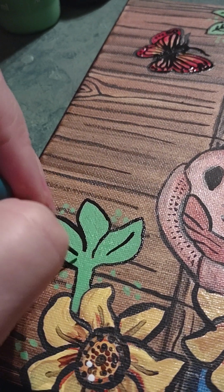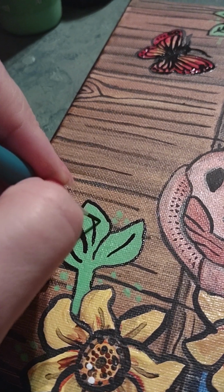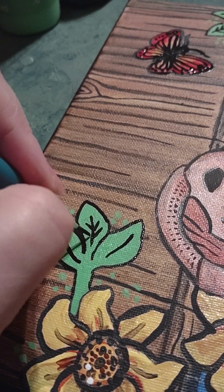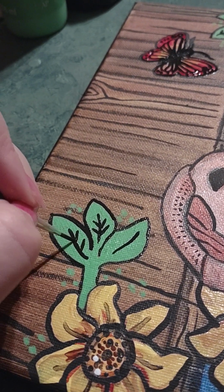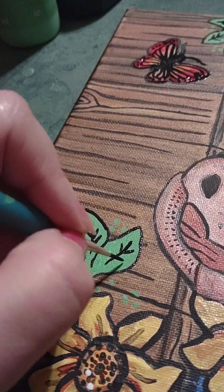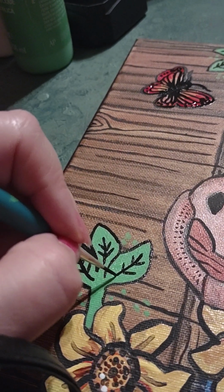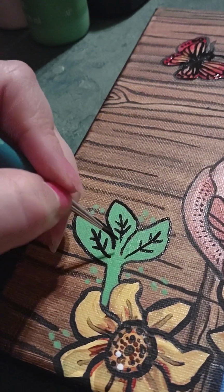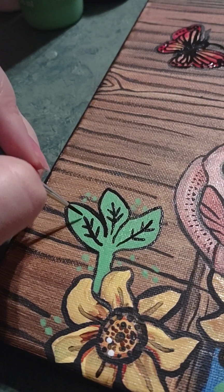I'm big on the relaxation and fun of painting. Things don't always turn out like I want them to, but I enjoy doing it. It helps relax me. Good stress relief.